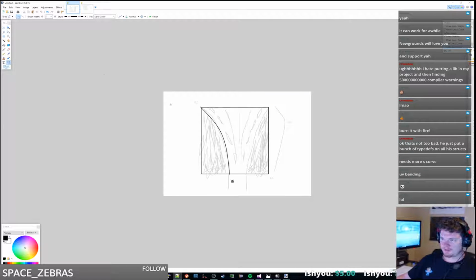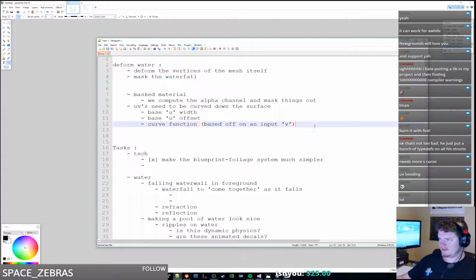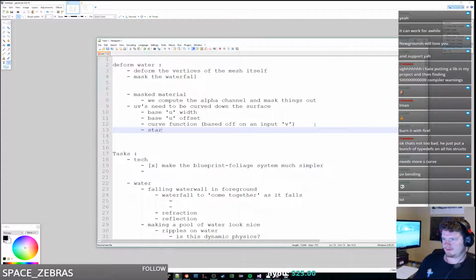If we had a start, basically what we'd be doing is changing where this starts. We could start lower or whatever. So we should have a start V offset, which should be where to start curving the water.